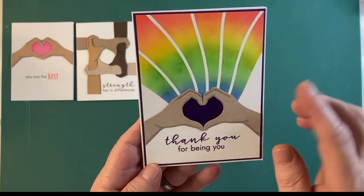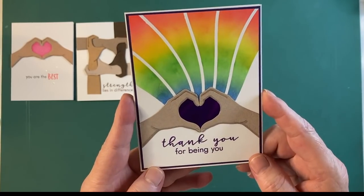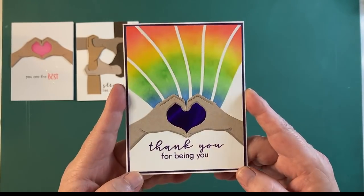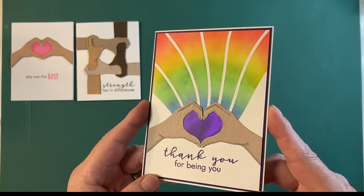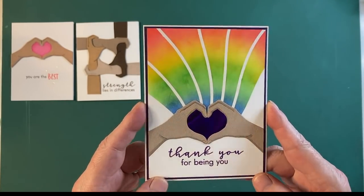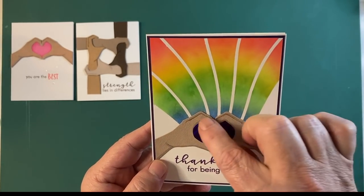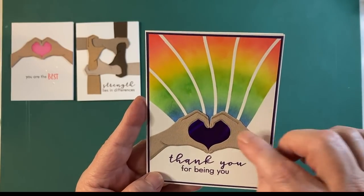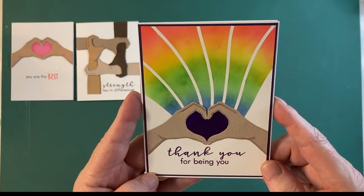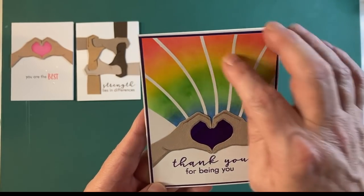Die cut the hands from more of that Tim Holtz paper. I did give a little more shading on the edges with my alcohol markers, and then I dug out some of that great lava mirror cardstock. That was from the August of 2019 kit. I still have some of that laying around. Cut a piece of that to fit inside my hands there. That camouflaged the very end of that stencil as well. Glued those pieces on top of my inking.